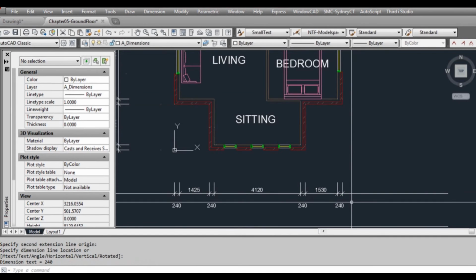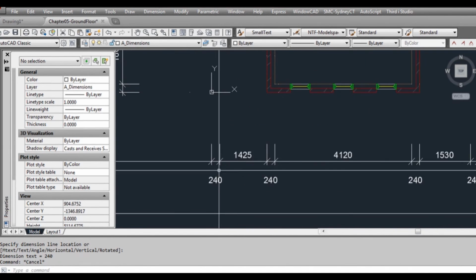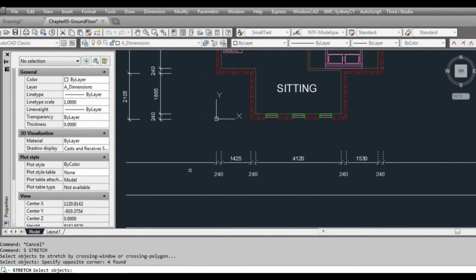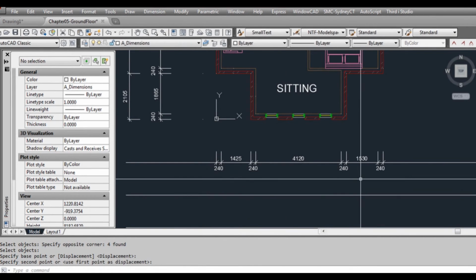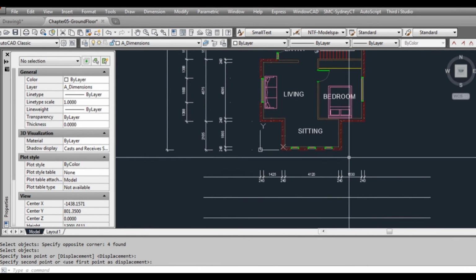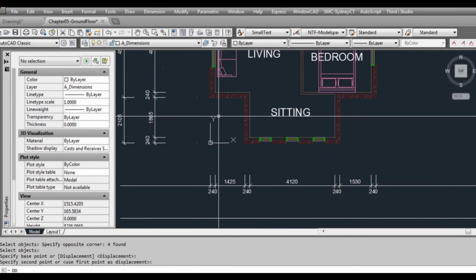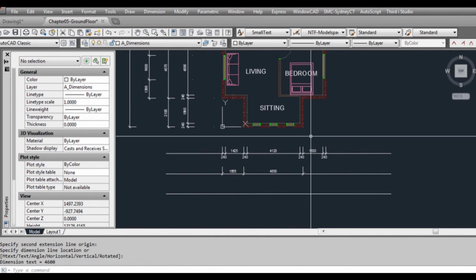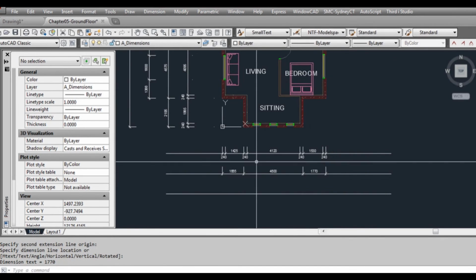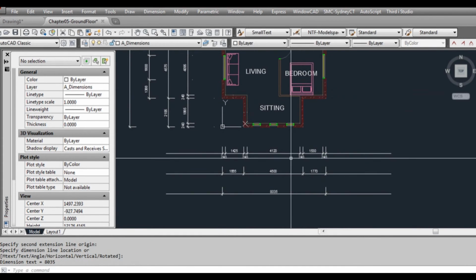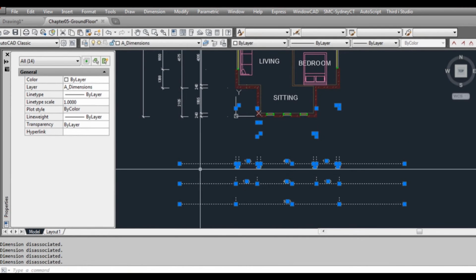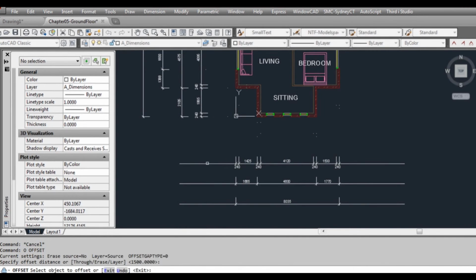So, and sometimes something that annoys me is, as you can see, there's a bit of a space between this 240 and that horizontal line. Sometimes what I do is I just type S for stretch, press space or enter, drag over it, and then I can move those up. So you can do that if you like. It's up to you. It's just something that's always annoyed me, and I like to try and get that straight. So okay. And I know I've missed the windows there. I might move these down 1500. Offset another 1500, and we'll put the windows in.